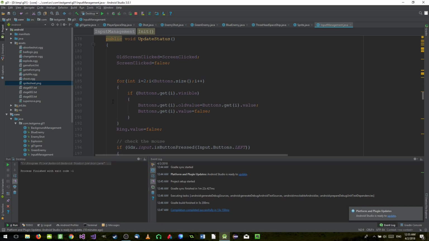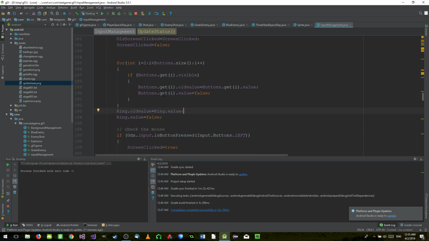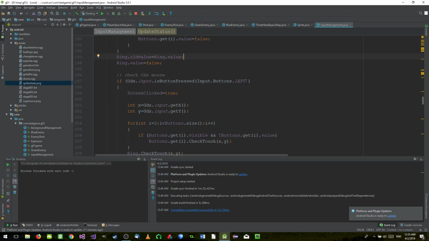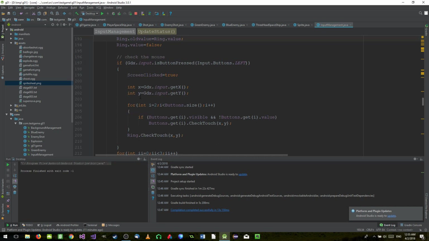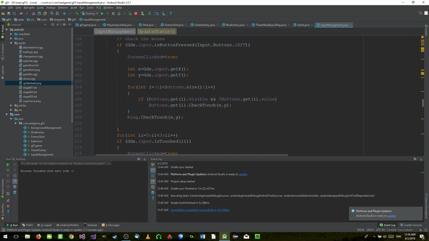So this is very straightforward. We are setting the old value here, and maybe I might also want to say that ring.oldValue equals ring.value. There you go. So we set the old value and set the current value to false, meaning that all the buttons are not being touched for now. And I am checking if there is a button being clicked and so on. So I'm looping starting from 2, not from 0, because we have two nulls, for the left and right. I hope that explains why I did it like that, not from 0 but 2, because there are two nulls.